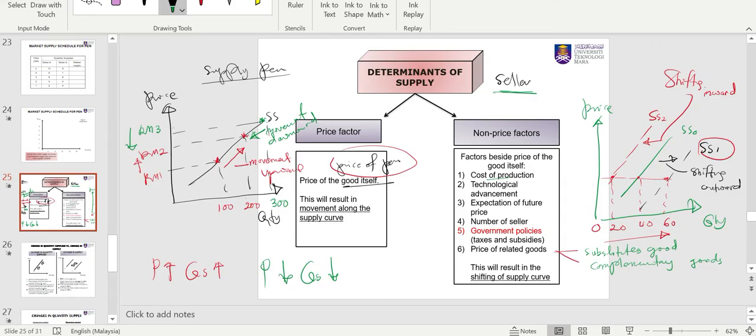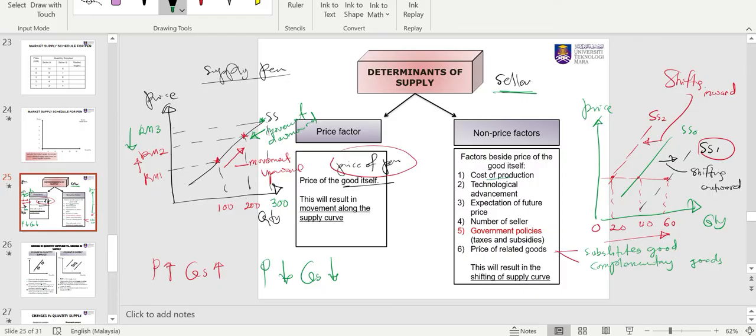So, menyebabkan the price of the raw material decreases. As a seller, we are very happy because now we can produce much more with the same amount of capital. Kita ambil assumption our modal, our capital doesn't change. Okay, yang kedua adalah technological advancement. How does technological advancement relates to a seller? Because as a seller, you want to produce goods, you will use capital goods. Capital goods, I already explained it to you, machinery, goods to produce goods.